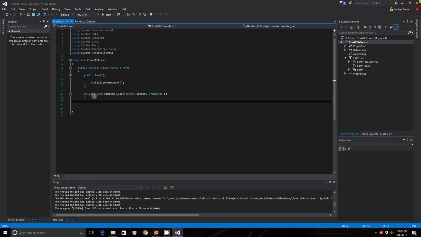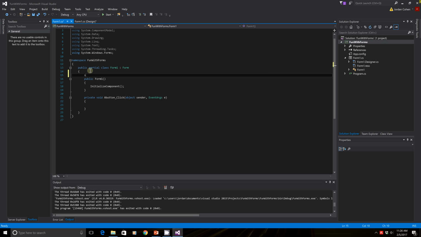So here we are programming our A button click method. When we have A button clicked, we want to change the value of some variable. I need to actually declare that variable. So I'm going to use a string. Now you may notice you get autocomplete in Visual Studio. When something you like is selected, you just hit enter and it'll complete it for you. And we're going to make a string called the text. I'm going to set it equal to nothing, and every time the user clicks the A button, I want to say the text plus equals A.